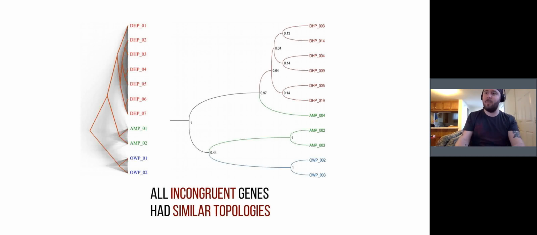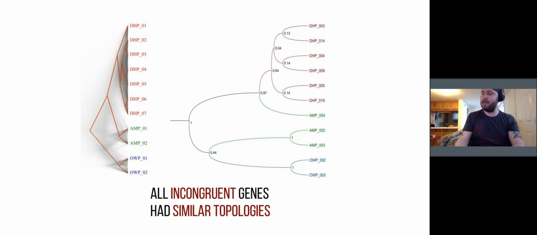So this is what we see from whole genome information. We know that the pupfish is the most recent ancestor of the green species, our pupfish, and the blue species is more distantly related. But when we looked at these outlier loci, we saw that some of these green individuals were actually more closely related to the blue species. So what this suggested was that somewhere in the past, perhaps there was migration between the blue species and the green species. And we wanted to test these patterns.